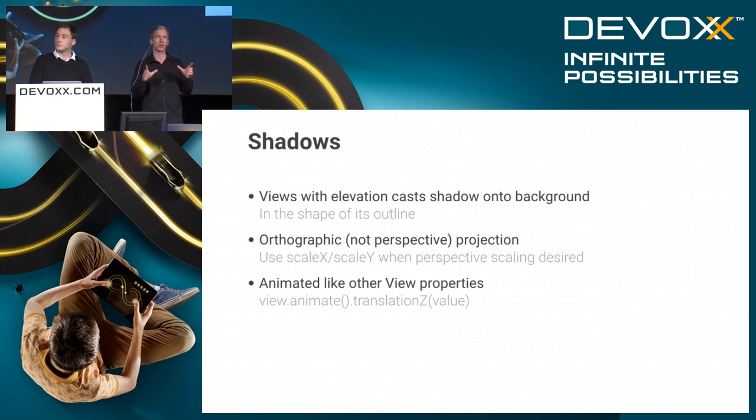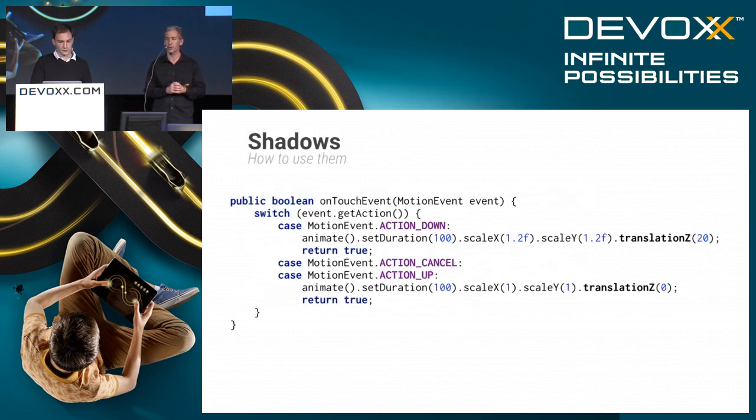So we made the decision to go to an orthographic projection because frankly that's what makes sense in most UI element situations. In the demos that we're taking a look at today, where you're actually clicking on images, in very bitmap or image focused applications, it seemed a little more natural to actually scale things up and to have more of a perspective take on things, which is why we use scaleX and scaleY there.